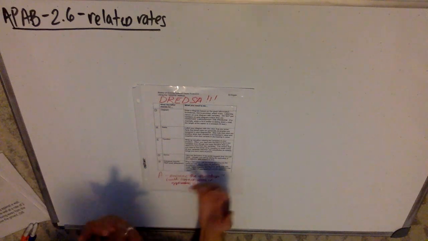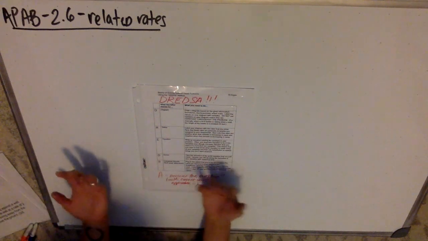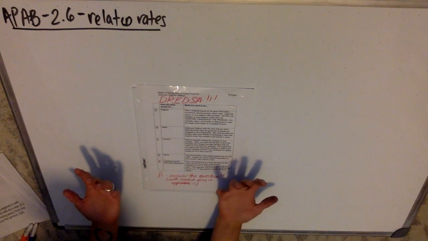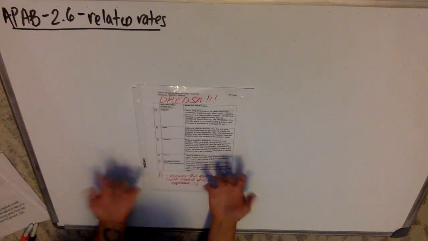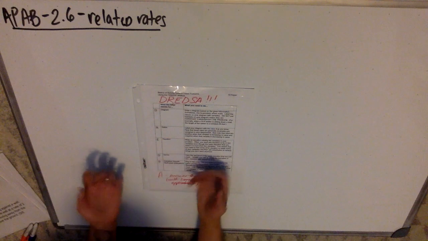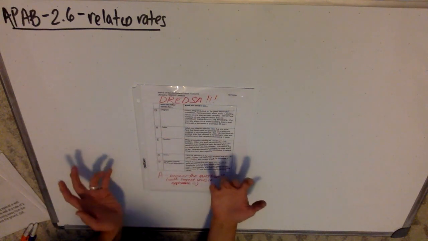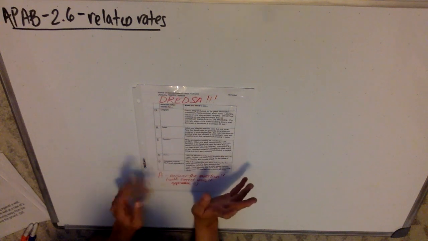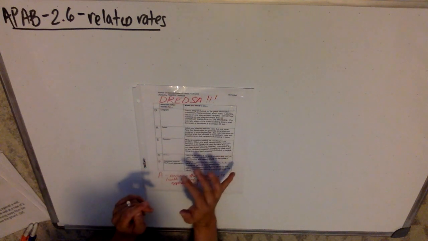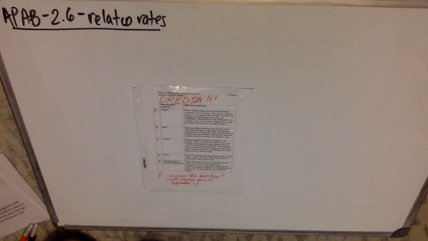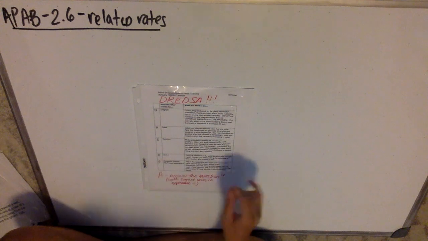So let's walk through what the steps to solve a related rates problem are, and then we're just going to do a ton of them. I have E1, P1 up to E7, P7, all different types of problems, and we're just going to practice a lot. Years ago, somewhere on the interwebs, I saw some math teacher, much smarter than I am, use the term DREADS as a way to solve related rates. You'll notice that my version is DREADSA, sort of like Leviosa, channeling our inner Hermione.